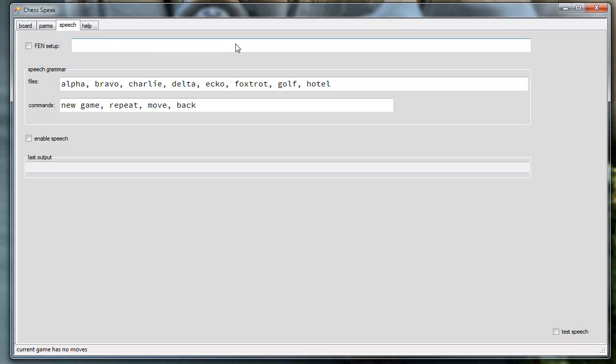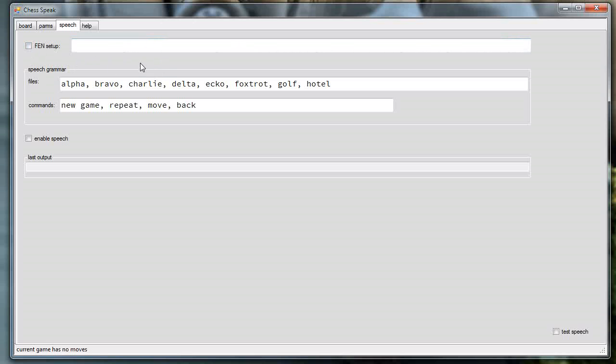What I found, though, is that it plays such a poor game that it makes mistakes that no reasonable opponent would make. And yet if you set the engine parameters a little bit higher than that, it plays such a good game that you don't have much of a chance of defeating it. So I found that if you set up an initial position, giving the engine maybe 1 less pawn or 2 less pawns, maybe even a knight, and then play it at pretty good strength, then you can play a reasonable game. So that's what this is for, this lineup here, and it only takes effect if you click on this checkbox. Otherwise, it's going to set the pieces up in a normal position.